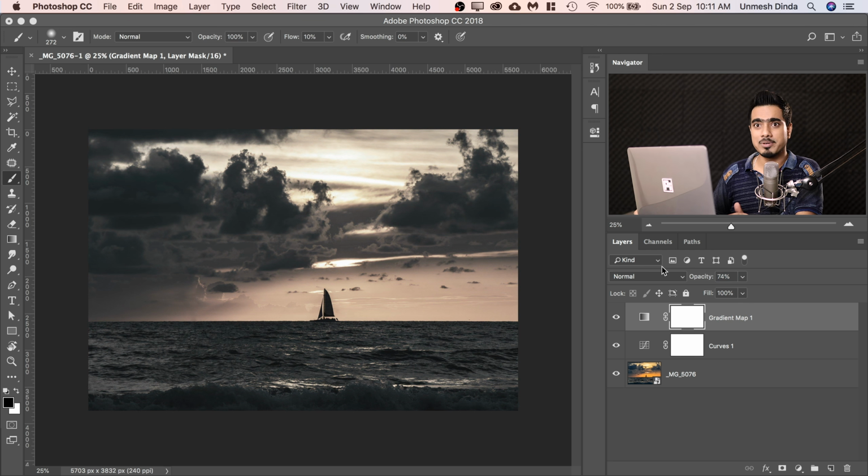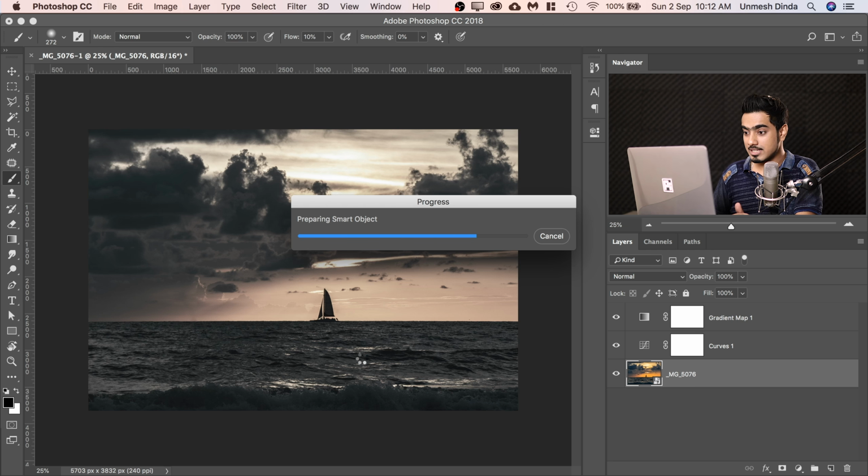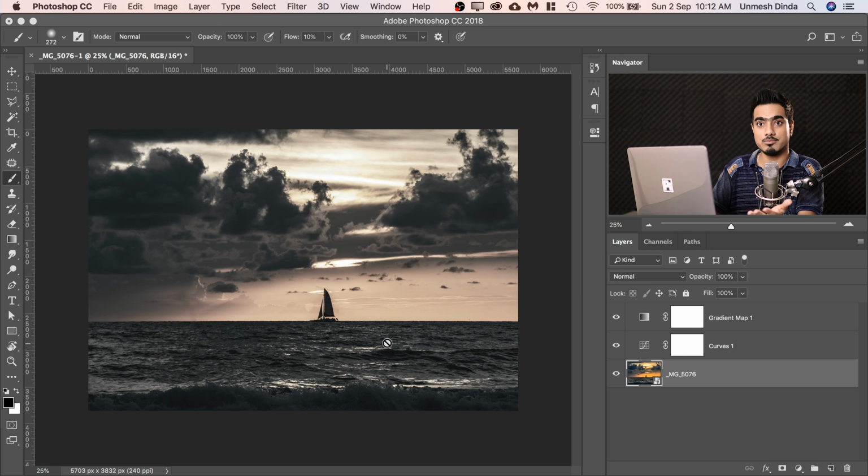And anytime you want to go back, all you have to do is double click on it. And for example, if you wanted to adjust the clarity, you can do that. For example, you wanted to increase it, hit OK, and it makes those adjustments and it just makes some changes to your images that you always wanted. So pretty cool, isn't it? So you can open raw files as smart objects from Lightroom and also from inside of Photoshop. Let me tell you how.